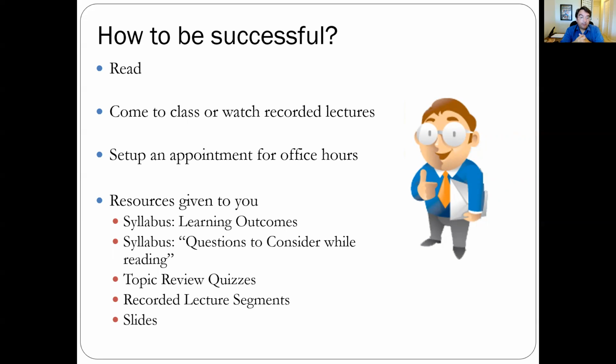There are also other resources available to you, such as the syllabus, the learning outcomes, and the questions to consider while reading on the syllabus. We're also doing these topic review quizzes, which will guide you to different topics that are important within this class. And finally, there are recorded lecture segments and the slides, which will help you a little bit more with the material. These are just some of the ways to be successful within American political systems.